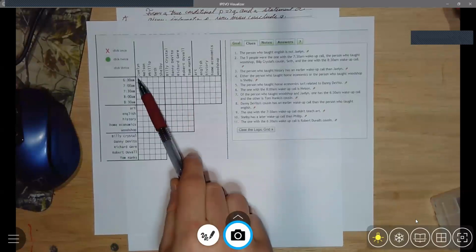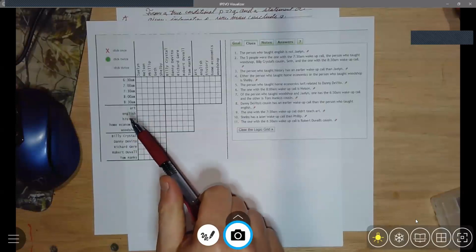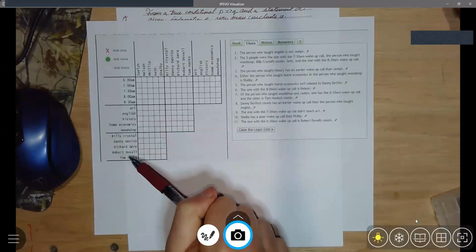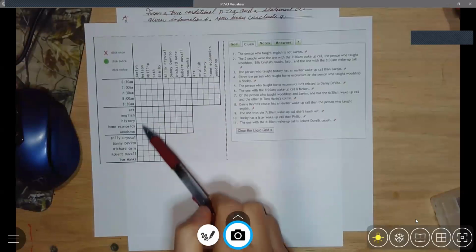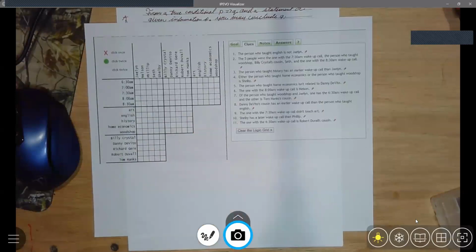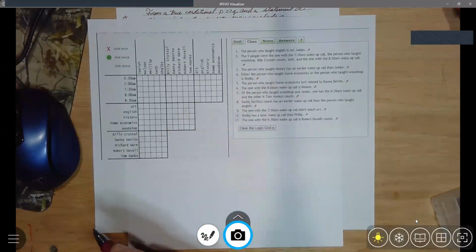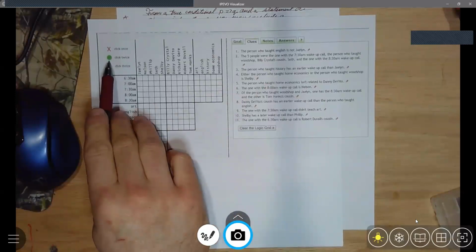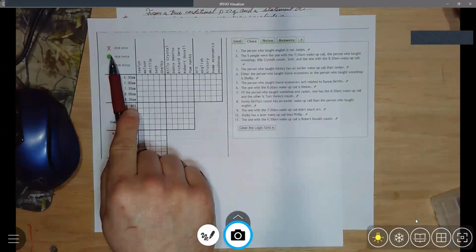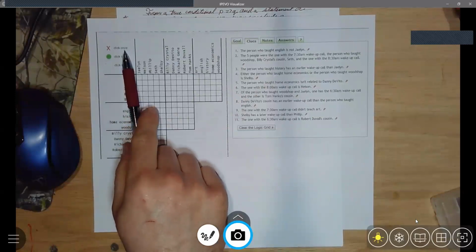And so you're trying to figure out which person has which wake-up call, which teaches which subject, and is related to which celebrity. The grid is set up this way so that, well, you'll see as you fill out the clues. I'm going to go through some of the clues, and then I'll show you how to do it. A circle means this is an association, and an X means this cannot be an association.